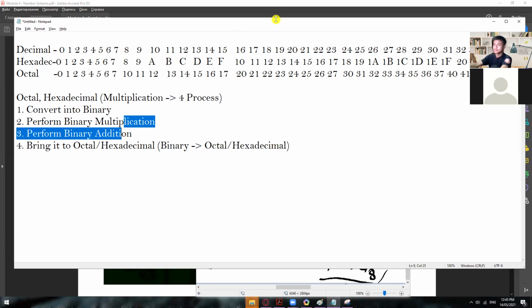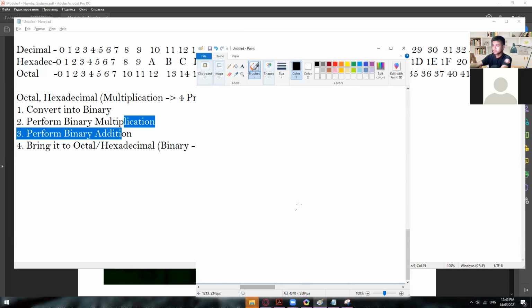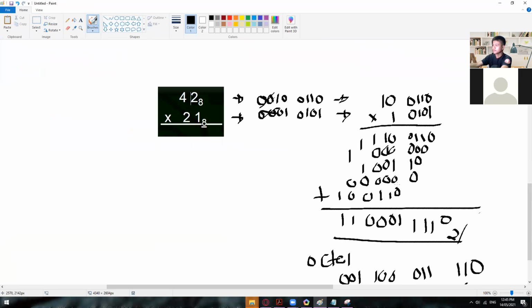Okay, so let's go back in here. So this is the first step. We've transformed this one into binary, and then we've just simplified it by removing the two zeros in here and then three zeros in here into something like this. So we are still in the first step, and then in here we are now in the second step. We are now performing the multiplication part. Once you're done with this one, we can now perform addition. So this is now your third step, after adding this one.